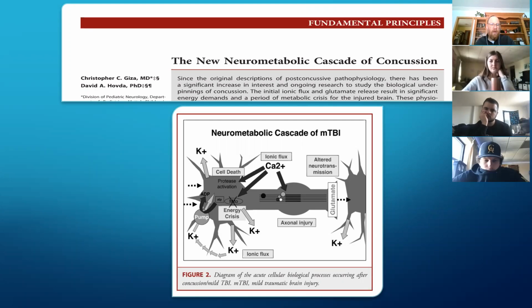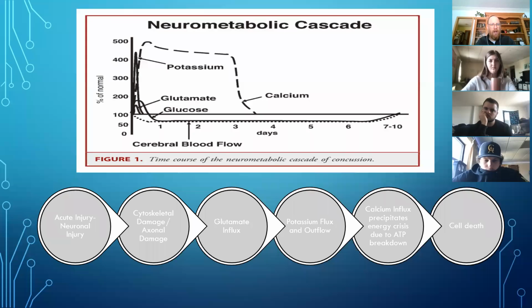As a result, we have this massive outflow of potassium and a massive inflow of calcium into the cell. What that essentially creates is a toxic environment that creates inflammation within the neuron itself. And that leads to not only symptoms, but can also lead to neuronal breakdown and death. Guys, I know this is rather technical, but this is stuff you need to know.